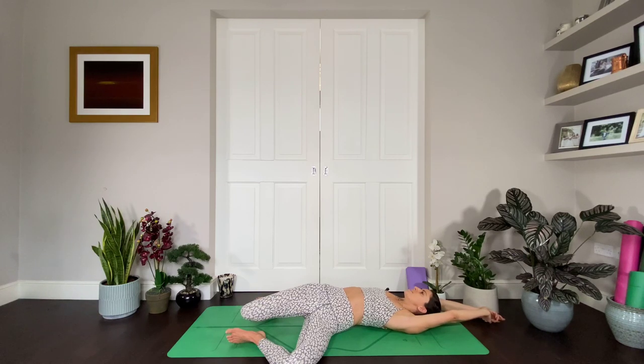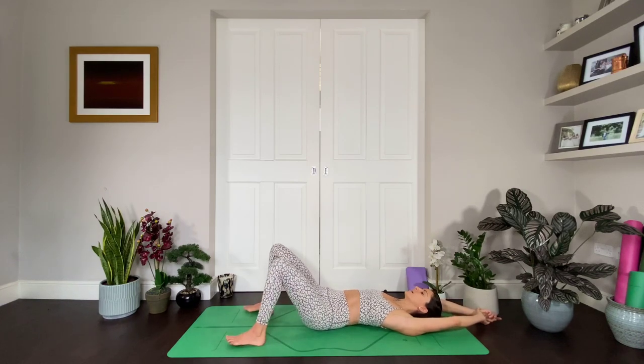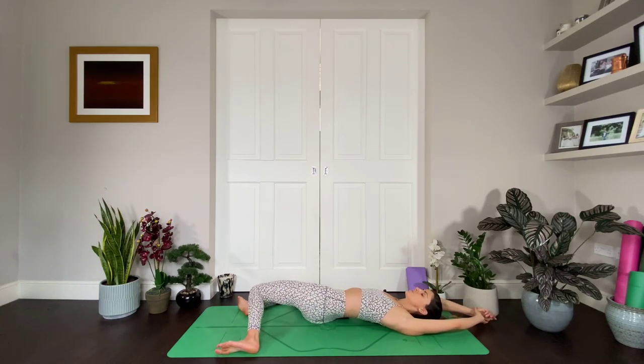So you're really creating that length through the side body with this kind of simple movement of pulling through the wrist. Taking a moment to keep the glute on that right side, and then inhale through center and take the twist over to the left.